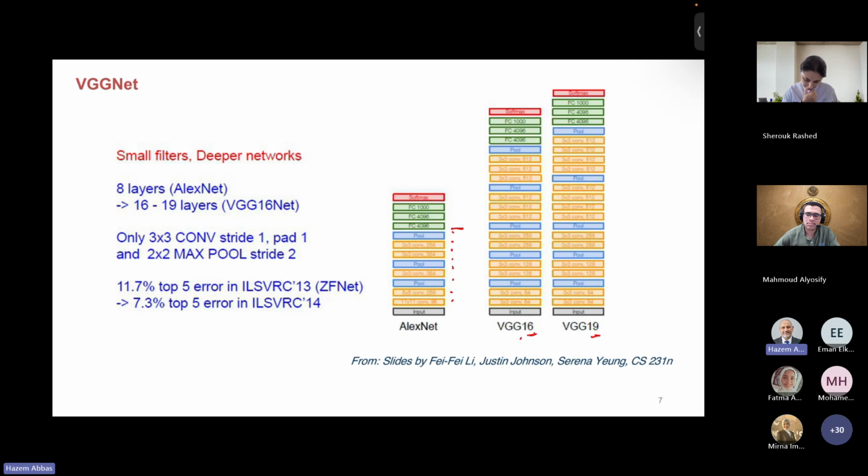So they moved from 8 layers to 16 or 19 layers in VGGNet. What they have in VGG is only 3 by 3 convolution, with stride 1 and padding 1, and the max pooling was 2 by 2, stride 2.